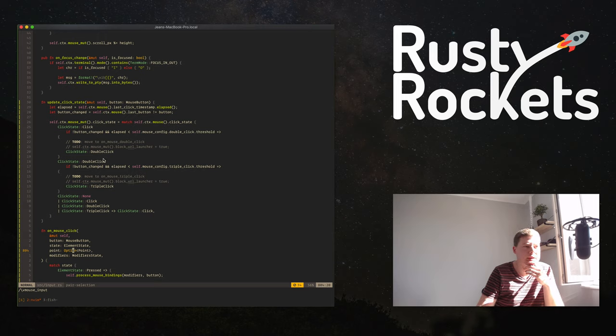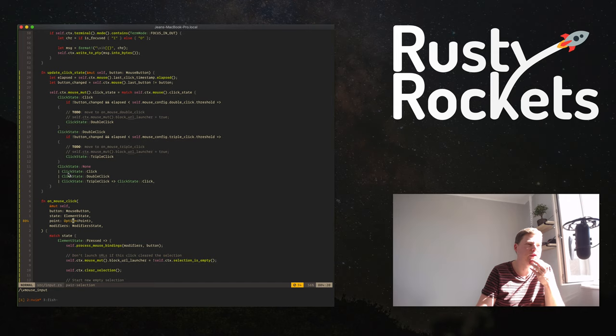We just set the new click state. So one way to tackle this is to actually keep track of did the click state change. Keep a global track on if it changed, and then we can use that information, and probably you want to then have something like what was the previous click state before this mouse click, because yes, actually, the click state always changes except if you click slowly, do a single click slowly. That's when it just always stays the same. It stays in the click state.